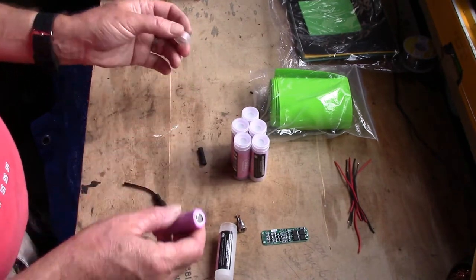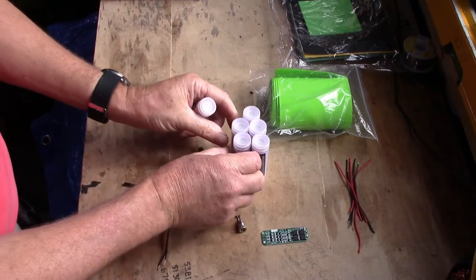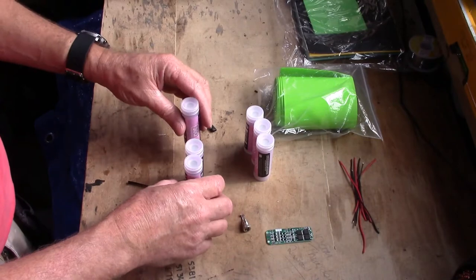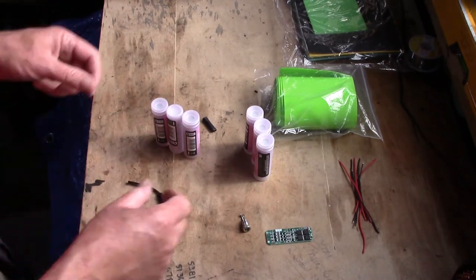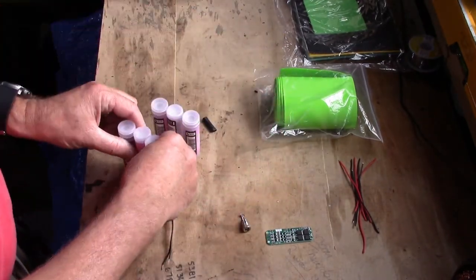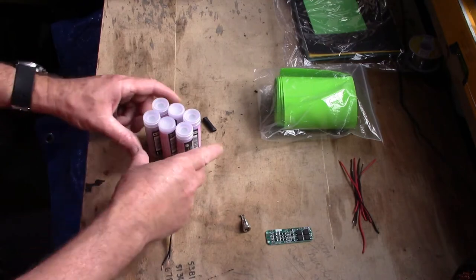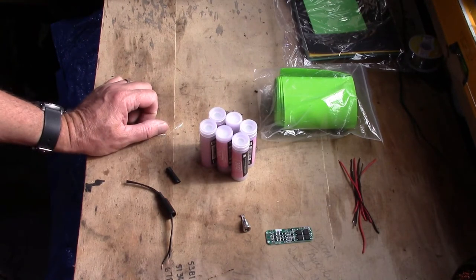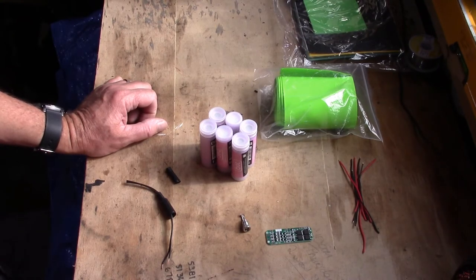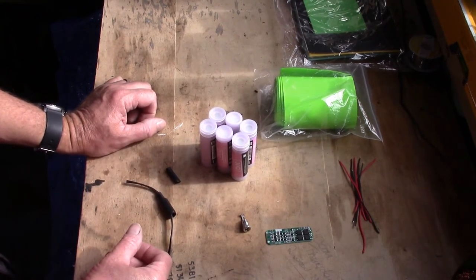So put three in series, you will get nominal 11.1, maximum 12.6. Positive, negative, positive, in series, you get 12 volts. Two lots, so 3S, three cells in series, 2P, two in parallel, you're going to get 6 amps. Now, Kais sell their battery, which I think from memory is 5.2 amps, 5,200 milliamps. They were 80 quid. So far, this has cost me 26 quid, and I get 6 amps.